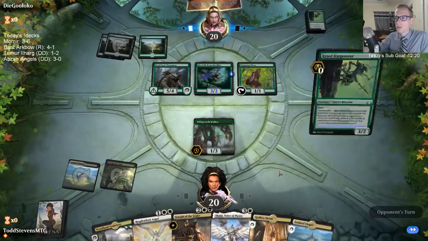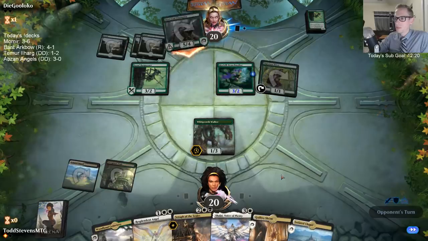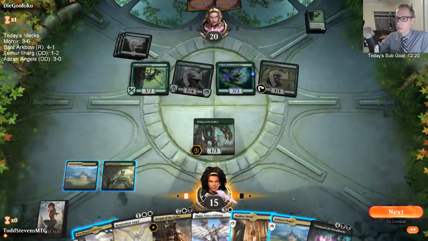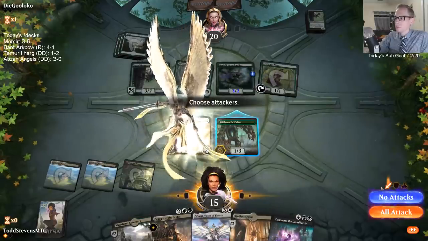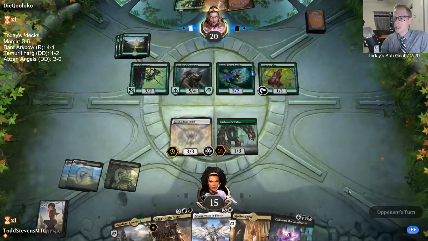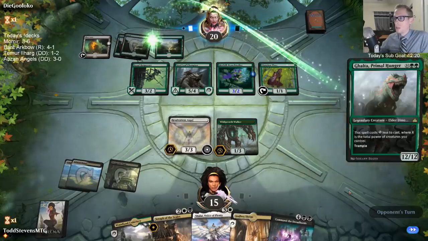The best shell for new Nissa? The mass manipulation decks have looked pretty impressive, as well as Sultai Command the Dread Horde with it. Just Sultai with Nissa has been pretty impressive too. I think those would be the two that I think about right away.